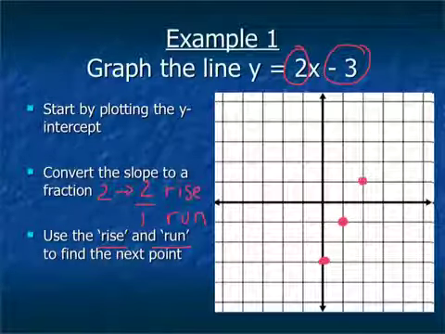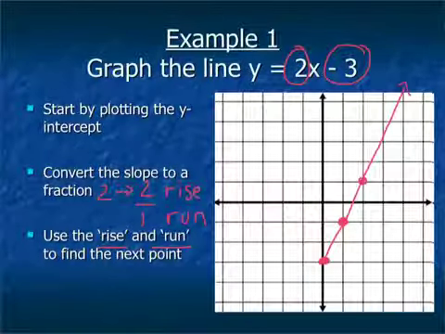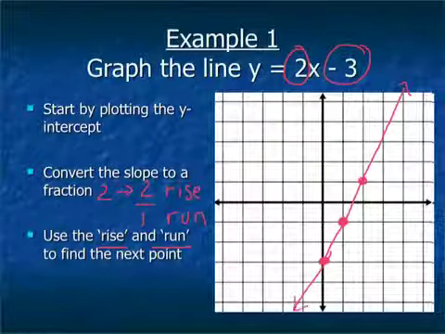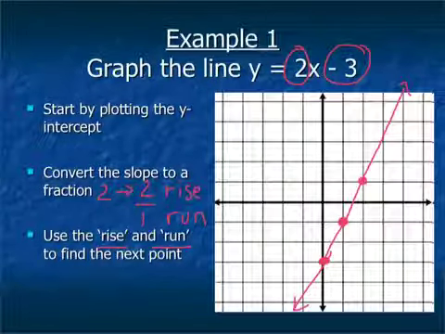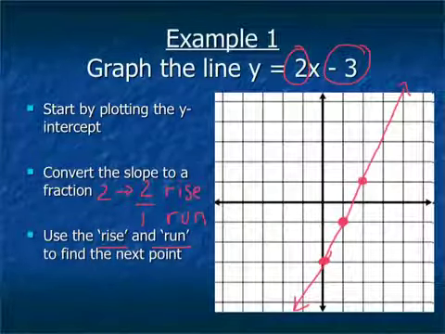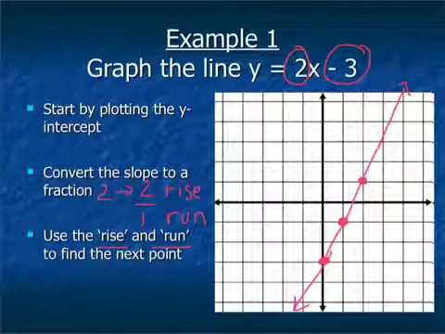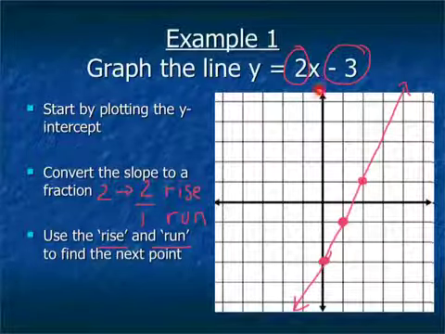Okay. Once you've done that a few times, then you can connect those dots with a nice straight line, and we'll see how straight I can actually make it here. Pretty good. Okay, and that would be your graph of that line. So remember, what that really means is that all the points on this line, whether they're the ones I marked or whether they're the ones in between, represent pairs of numbers, x and y, that would make this equation true.